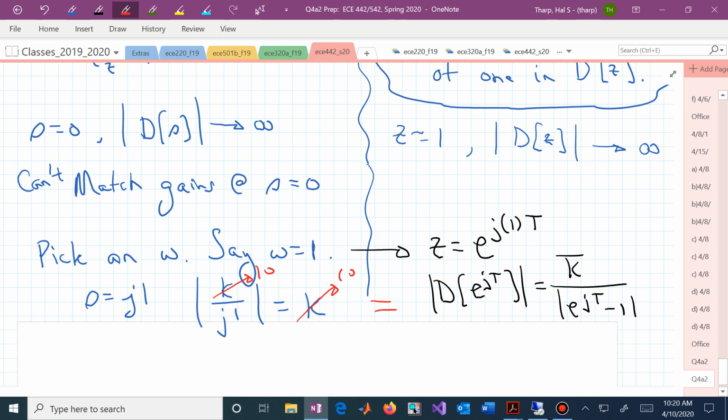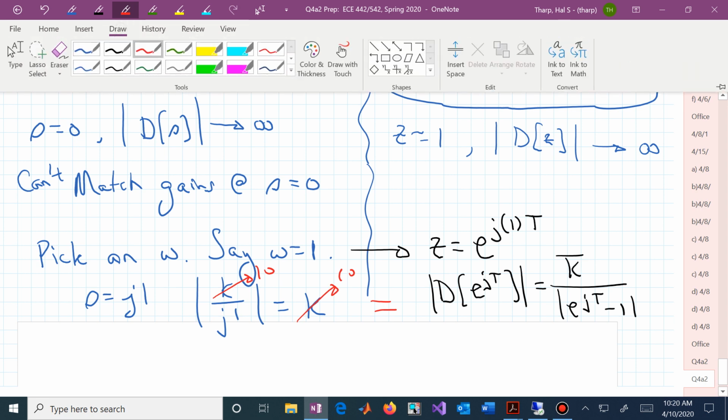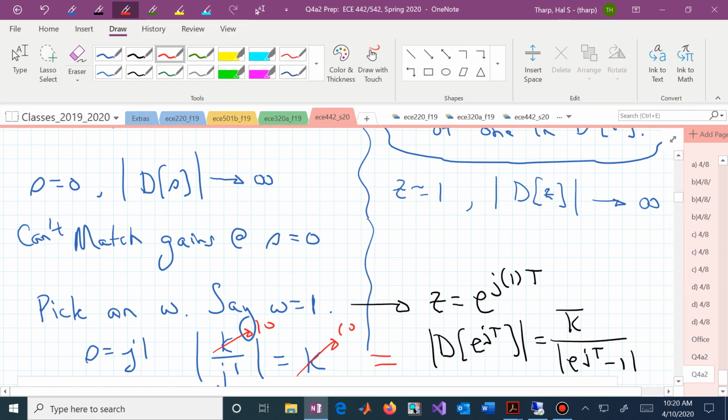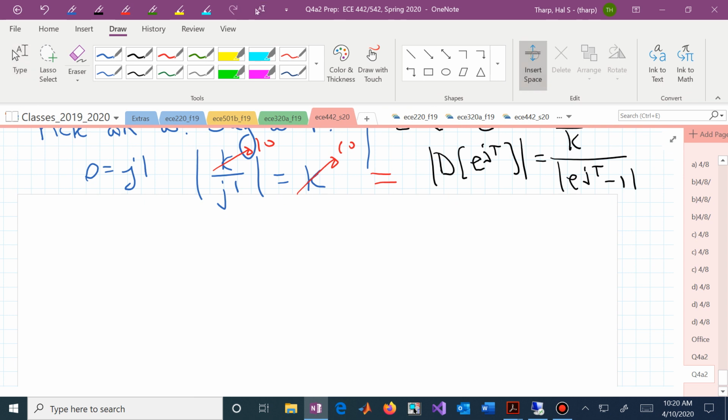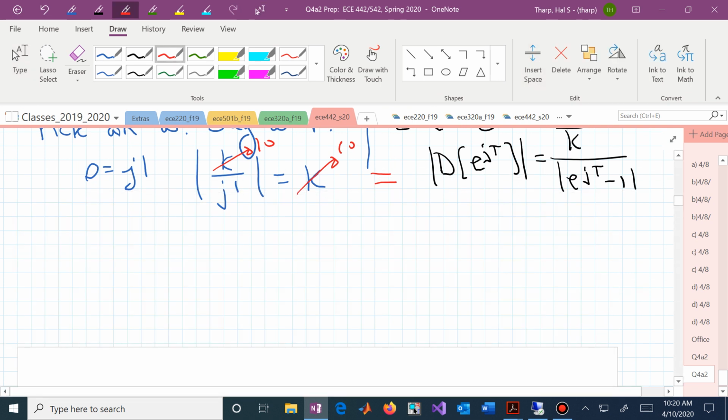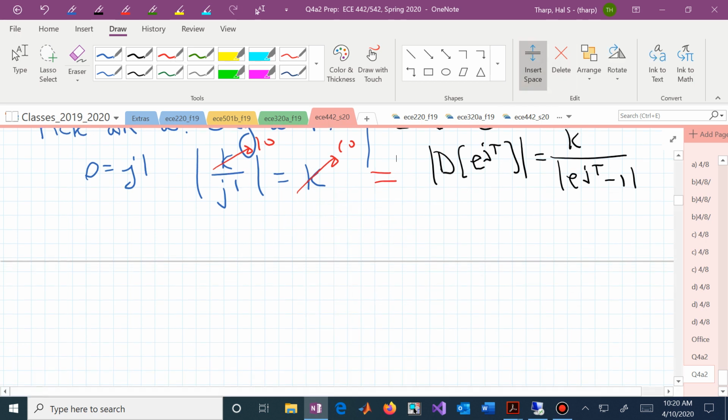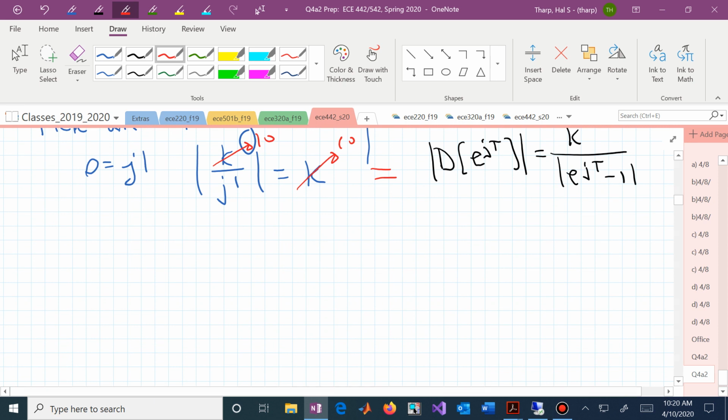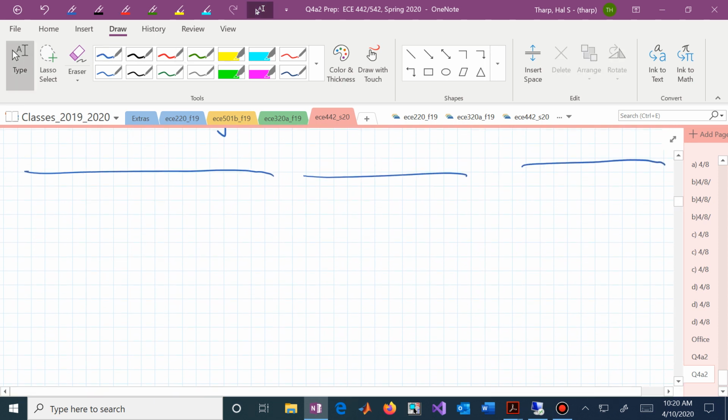I've run out of space for what I wanted to continue doing. Let me go ahead and try to continue talking a little bit more about this notion of matching gains. This is maybe more than you wanted, but this was a pretty low scoring quiz question, so let me just keep providing you with a little bit more information.